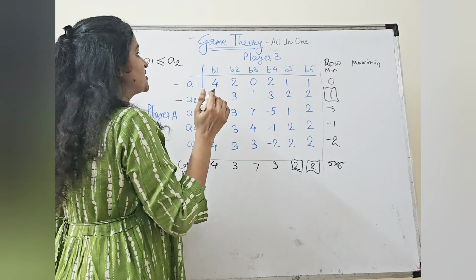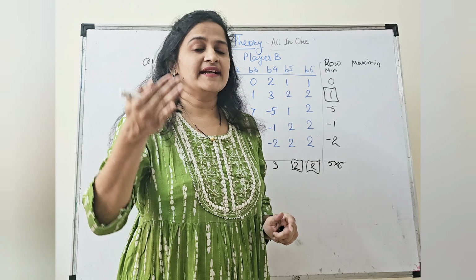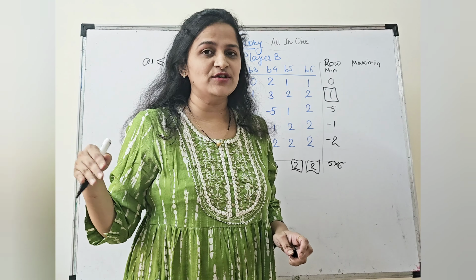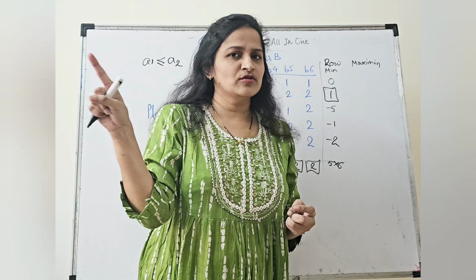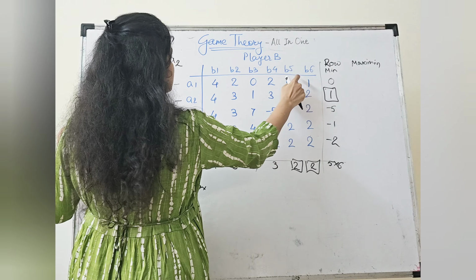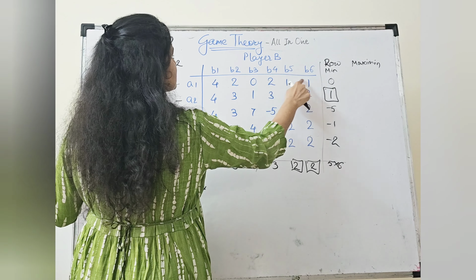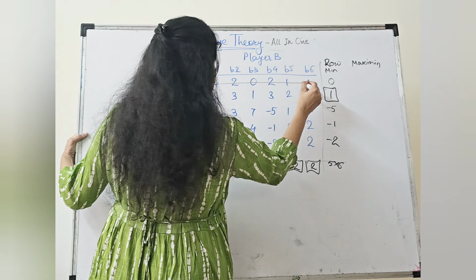Yes. So whichever row is dominating, you keep that row as it is, and whichever row has all the smaller values, which is getting dominated by the bigger numbers, that row you can cut. Right? So which is getting dominated? This one is getting dominated, because all the numbers are smaller than or equal to the next one. So you will cut this row.